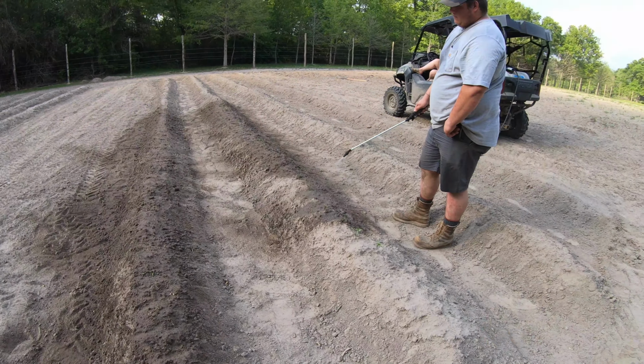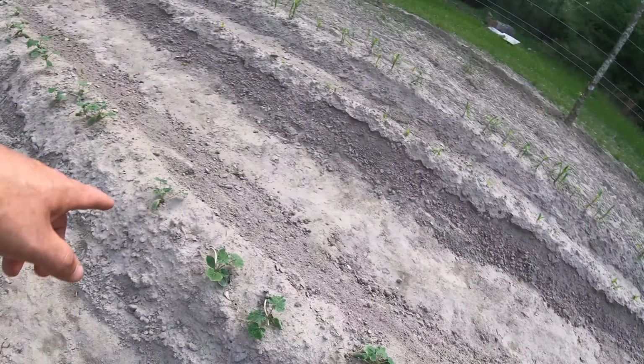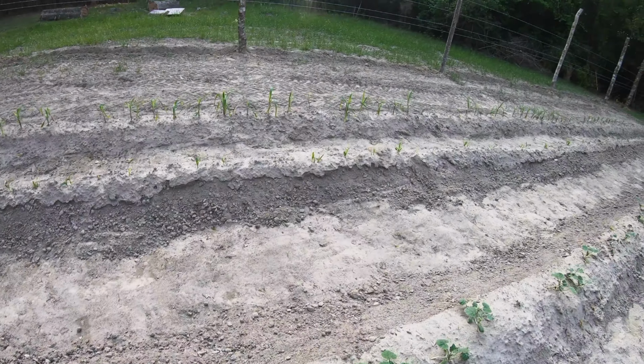And then we have some pumpkins, some more melon. Actually, those aren't pumpkins. These are cantaloupe. Then we have some watermelons, and then some big old pumpkins that are gonna go right here.